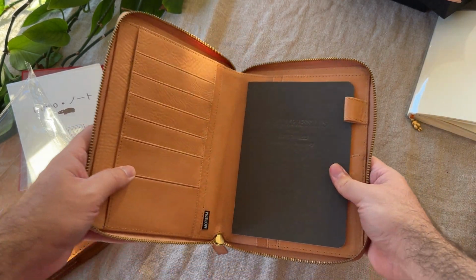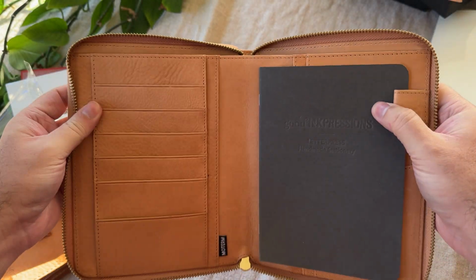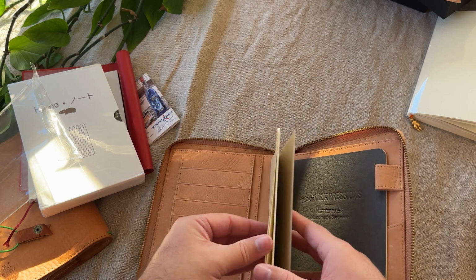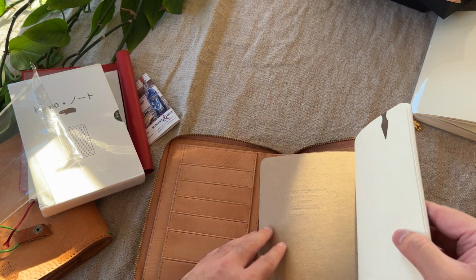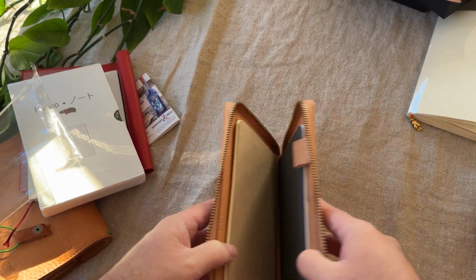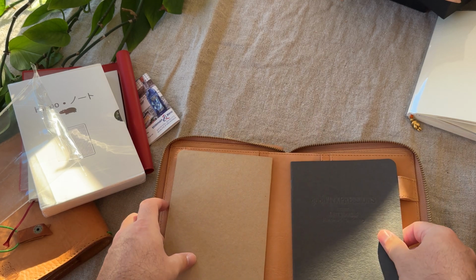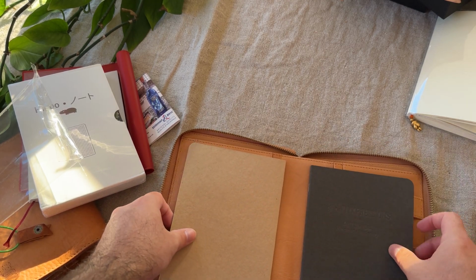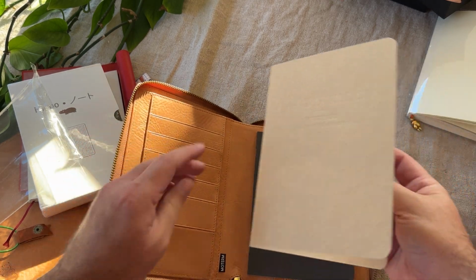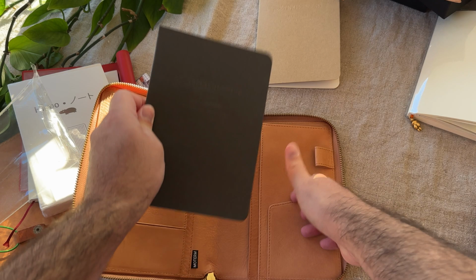And this is obviously very thin for this notebook cover, but quite nice. And actually, I bet you could put one on each side. One on each side and still have plenty of room left. Yeah, so that fits nicely, goes in very easily and smoothly, unlike the Muji planner. Yeah, so I like that.